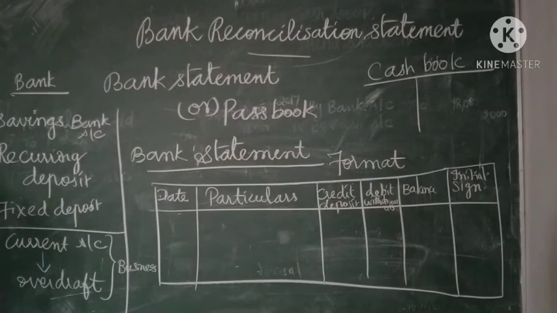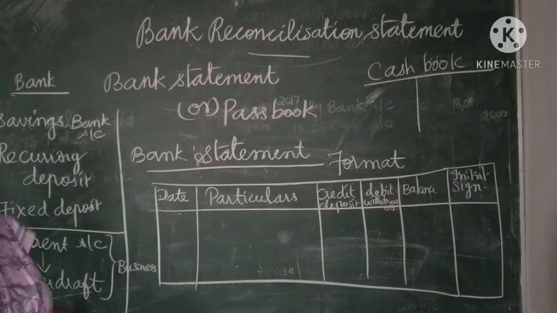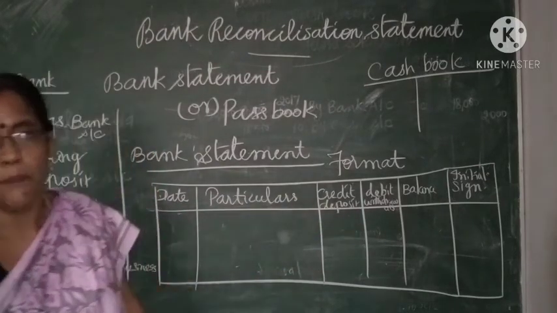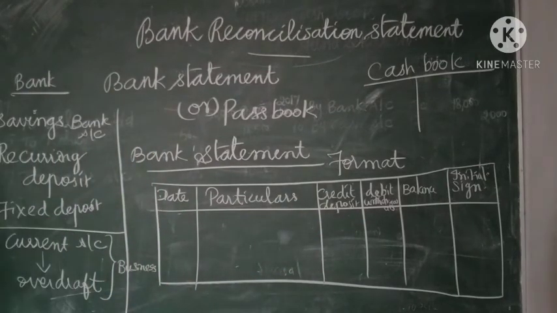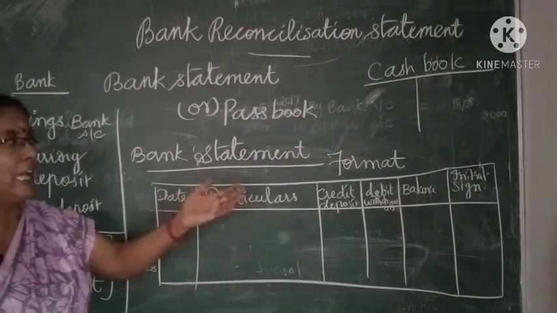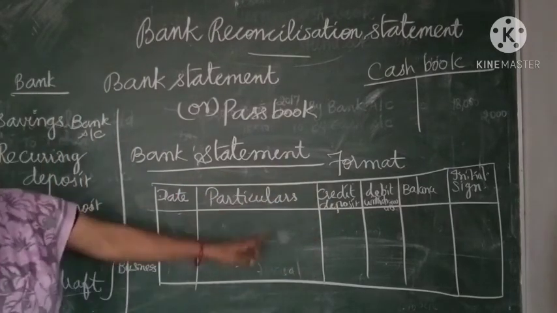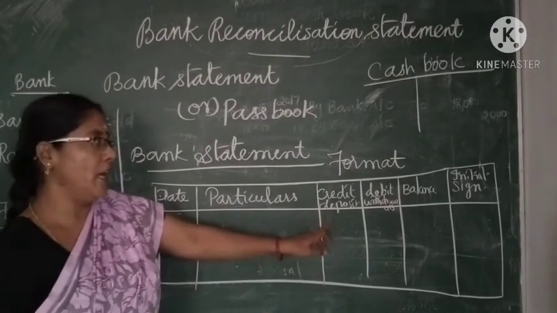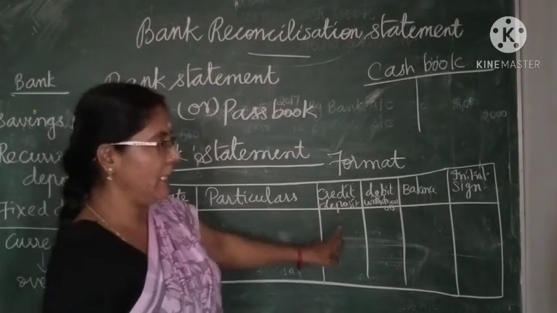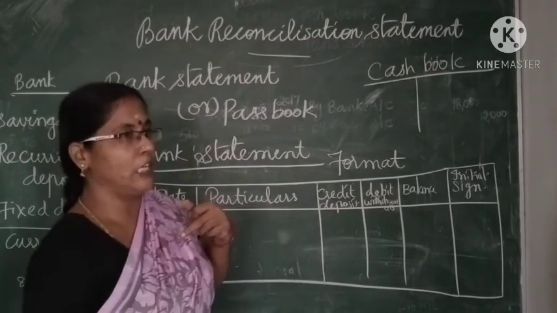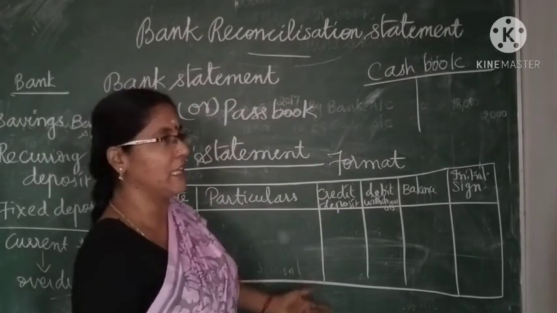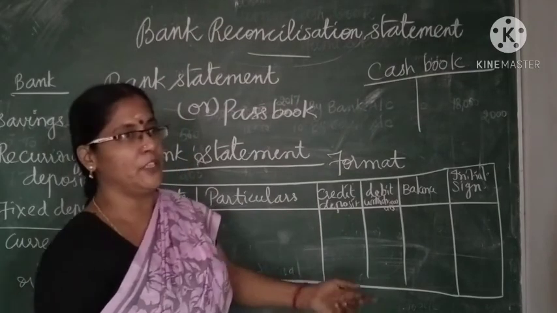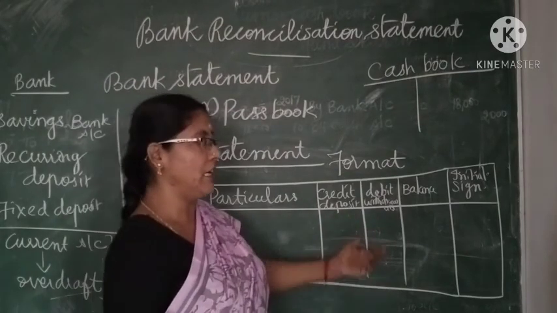Why are we doing like this? When the entries in the bank statement are compared with the cash book, we are comparing the cash book with the passbook. At that time, it will be found that the accounting treatment is reversed in the cash book. See, in the passbook, we are maintaining the passbook balance. Credit balance is a favorable balance. Whatever deposit we are depositing is considered a credit balance. Whatever the withdrawals, they are considered a debit balance.